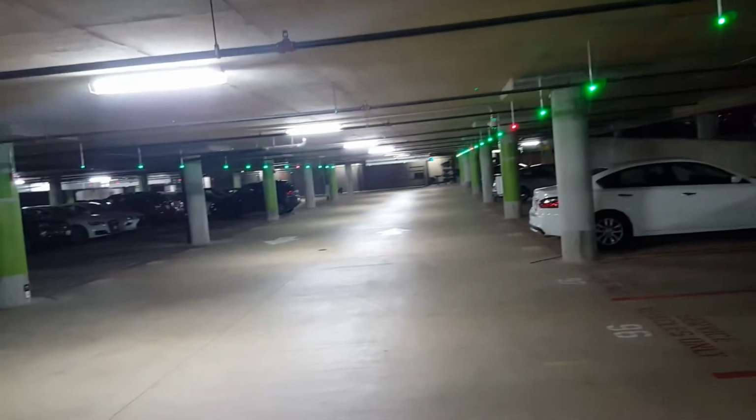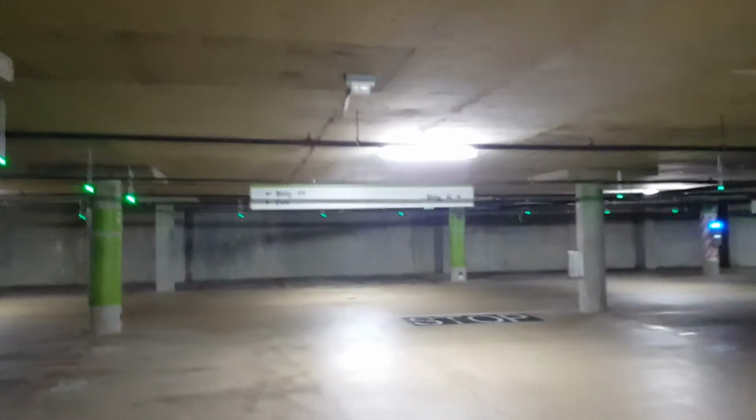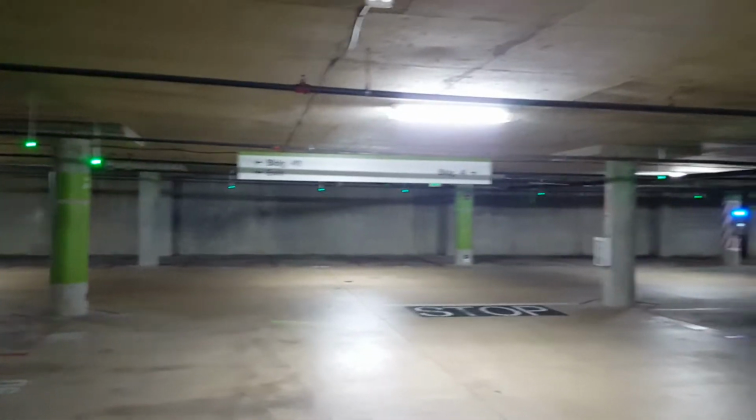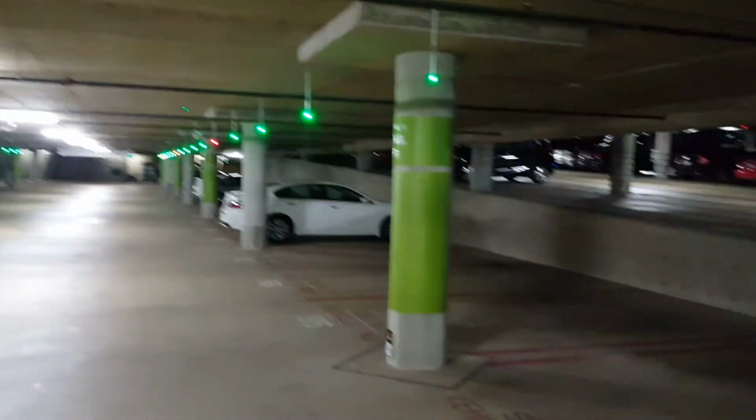Okay, I don't have a job number for this yet because I just got the email today. But this is another project with Skanska. This is an underground parking garage called Building 40 and 41. Buildings 40 and 41 share this underground parking garage. It's exactly right underneath the two buildings.